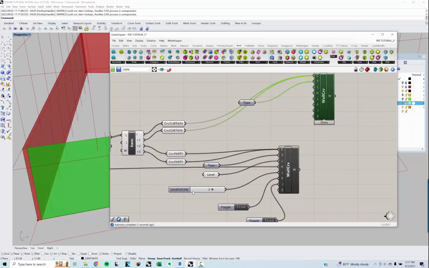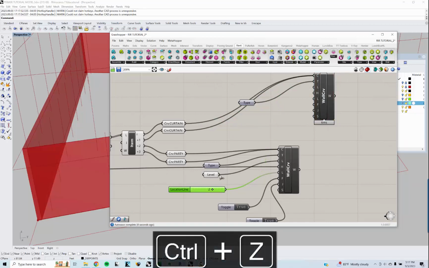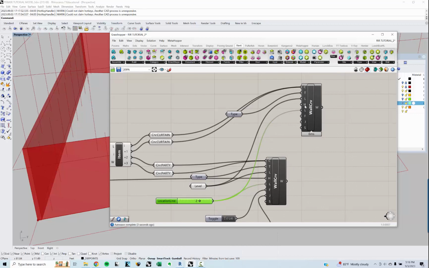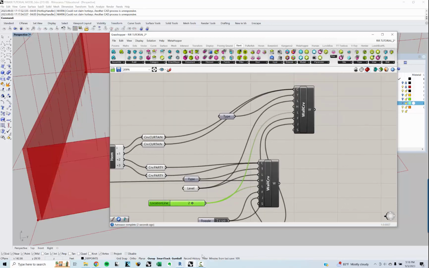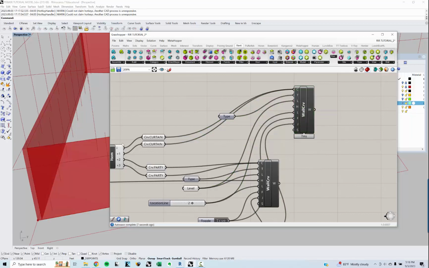Let's get all of this other stuff set up. So the location line 2. The level, location line, height. It's 20 by default, so I'm just going to leave it for now. Flipped, true. Allow joins, true. So we've got sort of everything doing what we wanted to do. I'm going to right click on this and set my tracking mode to replace.